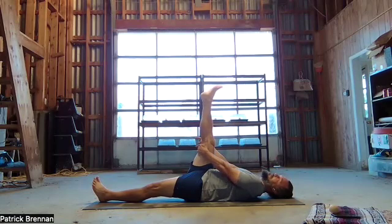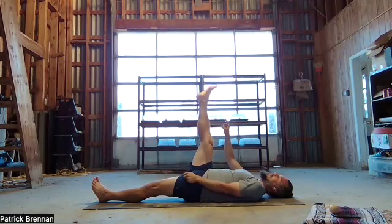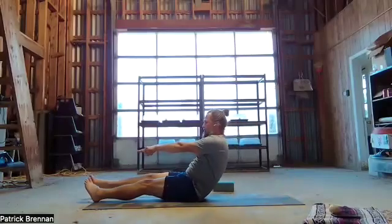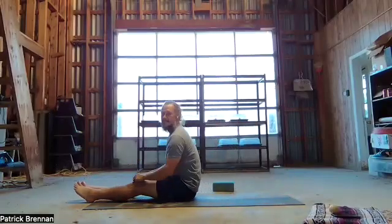You may feel that manifest behind the knee. It may not be manifesting directly into the hamstring. Totally normal, totally okay. One more inhale and a deep releasing exhale. And then let's use the lowering of that right leg to help transition back into staff.